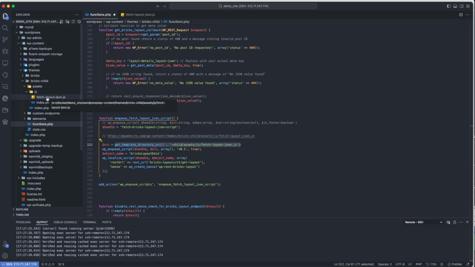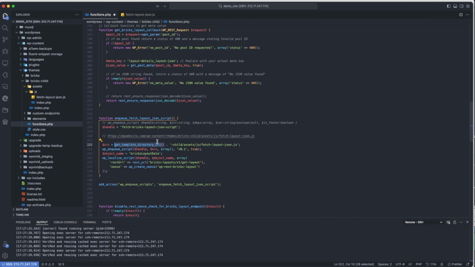If you're going to just store this file in the Bricks child folder, which is perfectly valid, then you need to change this so that it's no longer looking at assets/js. What this equals, and I need to understand this more, I don't understand why this is the case, I'm sure there's a reason. This basically gets us to our theme, but it doesn't get us to the child theme that we're using. It gets us to the parent theme.